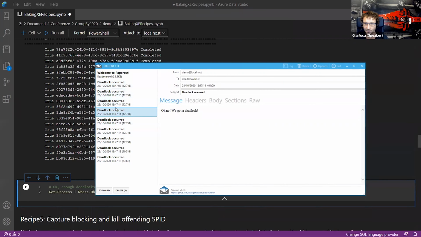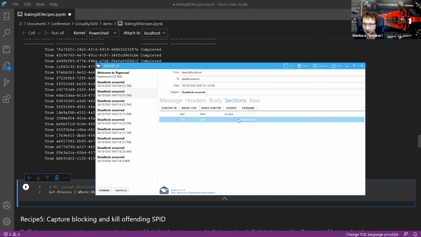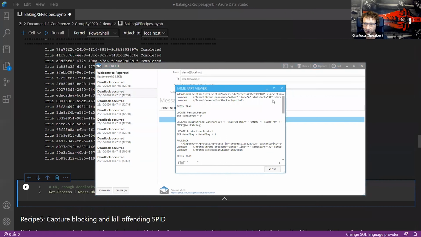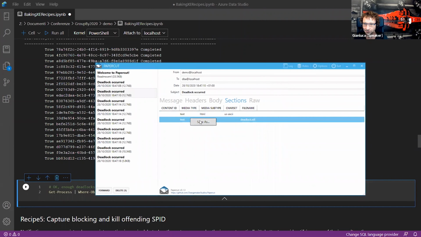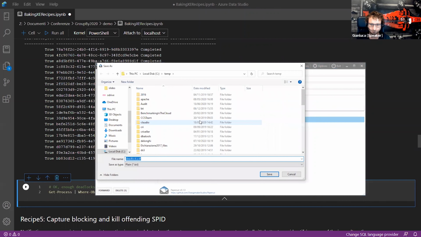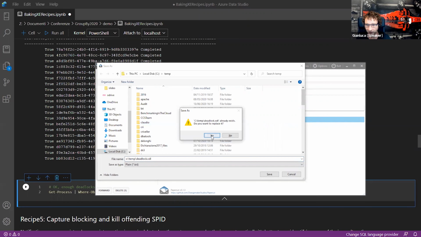So I'm reading my email and I receive, oh no, we got a deadlock. So let's have a look what we have here. If I look at the sections, I have a deadlock.xdl attachment. So I can double click that and it contains the deadlock XML for this deadlock. So what can I do? I can also save it as a file. So I can save it as C:\temp\deadlock.xdl. Okay, replace that.